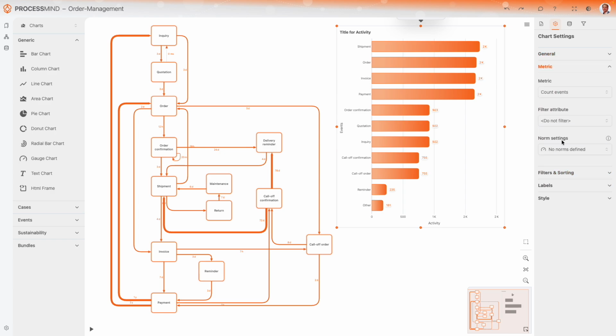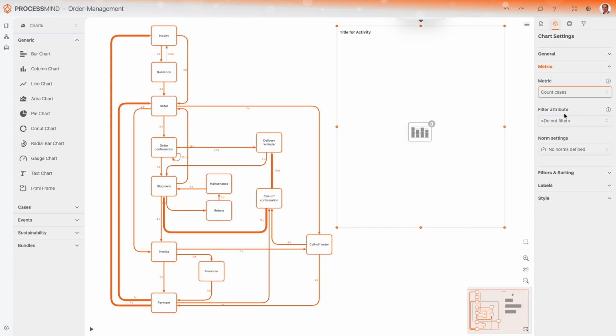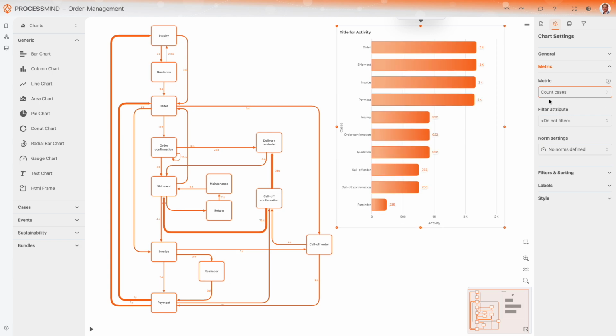Next, metrics. Metrics give me the way how the data should be summarized. For instance, now I have count events. I can also do it by the number of cases, combining all the activities by cases that I have. But I can also, for instance, do a sum or an average or any data element I have. So, for instance, if you have a number specified by an amount, I probably want to have the average or the sum of it instead of the total numbers that were represented in the data set.